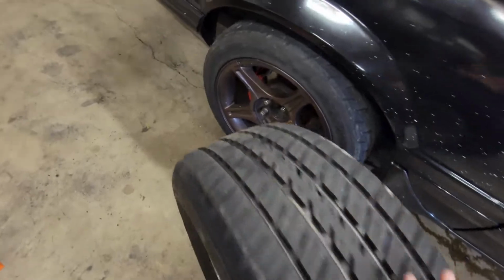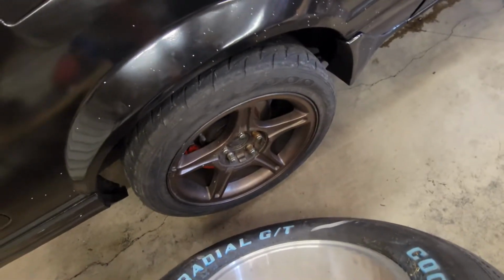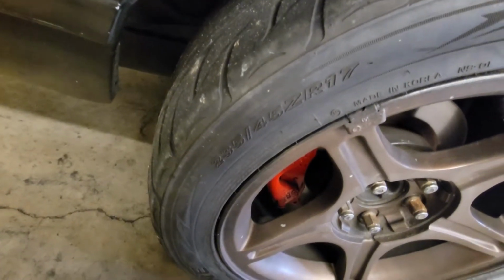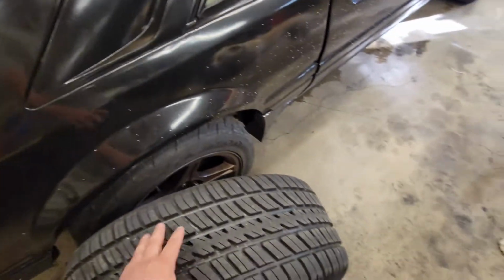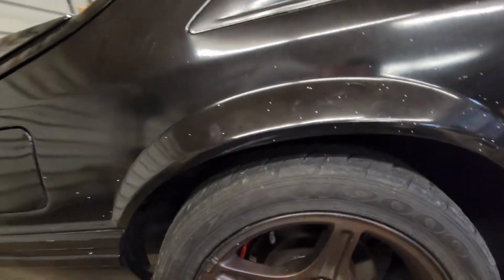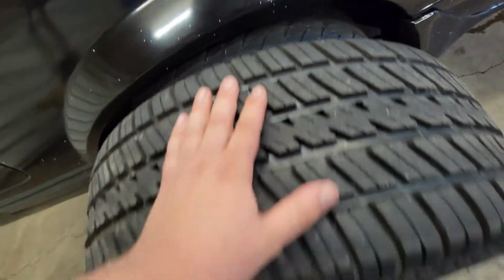I just want to show you the difference in size here so everybody knows what I'm talking about. If you don't know your tire ratios, this is a good example. Before I had the rears on this, these are only 235, 45, 17s. And I had 255, 60, 17s, I believe, on the back before. These used to be on the front. You can see I had this high enough that these just barely squeezed in there. But look at the size difference here. It's like 2 inches.